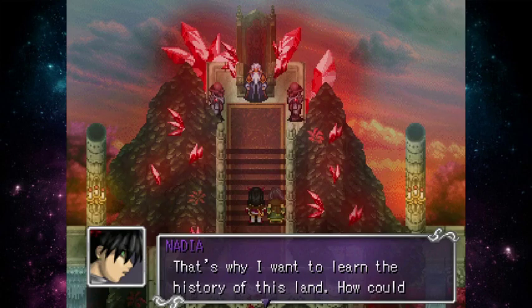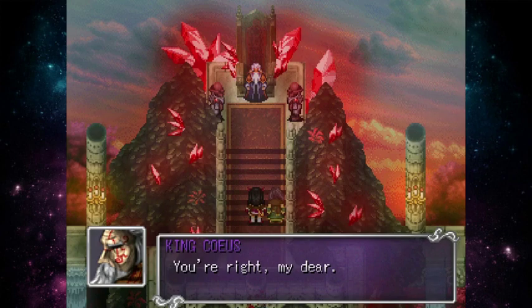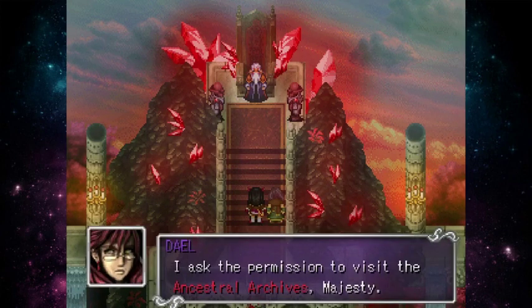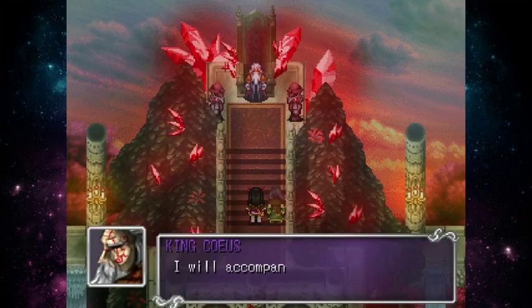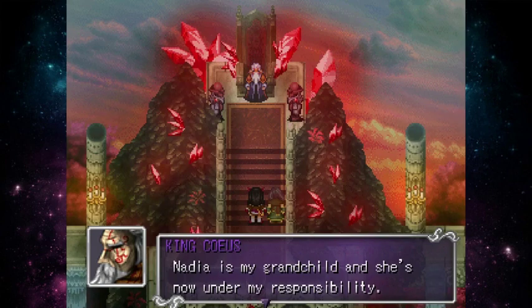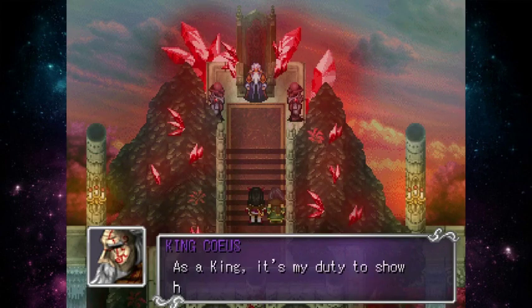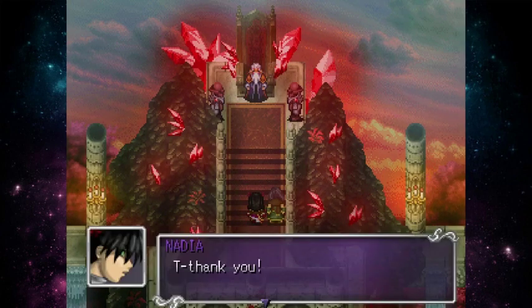That's why I want to learn the history of the land. How could I sit on that throne without knowing anything about the Theias? You're right, my dear. Ask the permission to visit the ancestral archives, Majesty. Once there, I'll show Nadia the history of the royal family. I will accompany you. Majesty? Nadia's my grandchild, and she's now under my responsibility. As a king, it's my duty to show her the origins of our kin. I will come with you to the ancestral archives. Thank you.